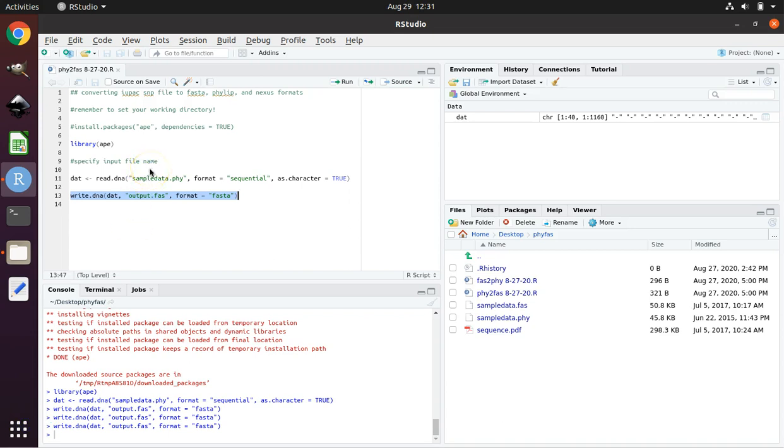An important note. This tutorial uses sample data, which is data that I provided to show you how to do this, and I named the sample data sampledata.phy. If you're doing this for your own project with your own data, you're going to need to change this piece of code here from sampledata.phy to the name of whatever your actual data is called, whatever the name of your file is actually called. You have the option too of changing the name of the FASTA file that is produced if you would like to.